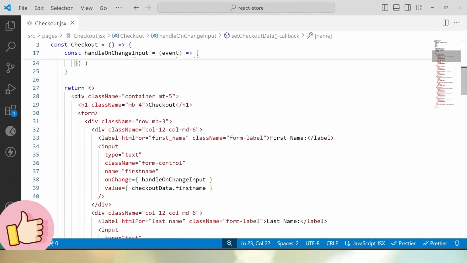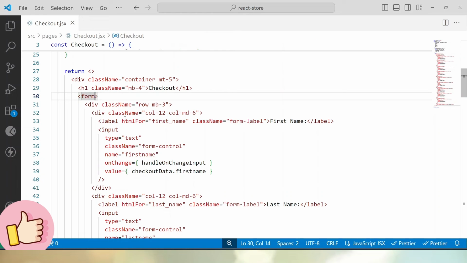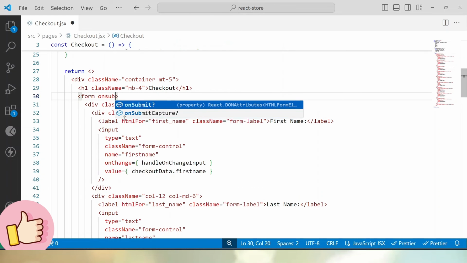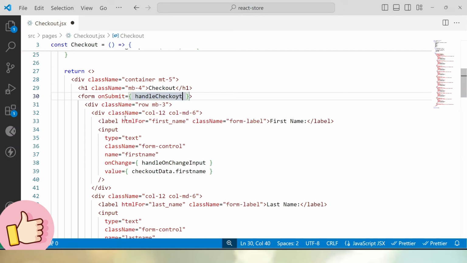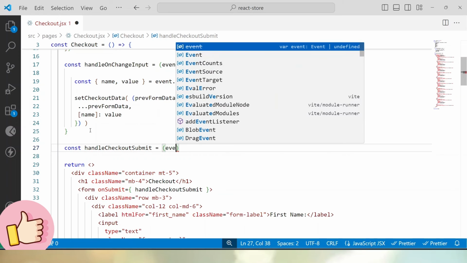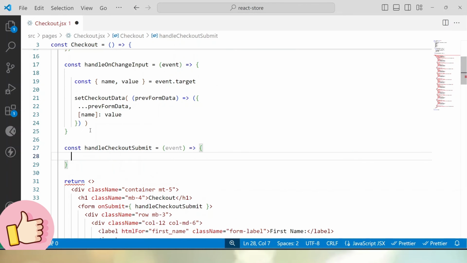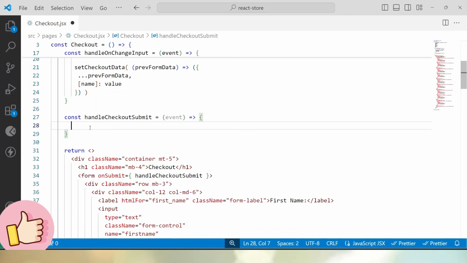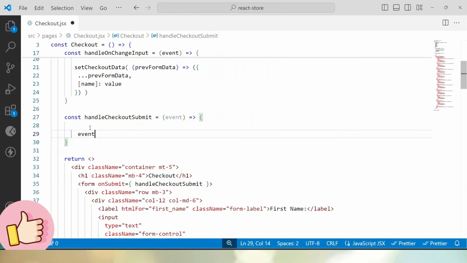And the last thing we have to do, let's go inside the form tag. So here it will be onSubmit, let's say handleCheckoutSubmit. Let's copy this function name. Then I will go here, let's say const handleCheckoutSubmit event. And here I don't want to reload our page. So first thing first, let's call event.preventDefault.